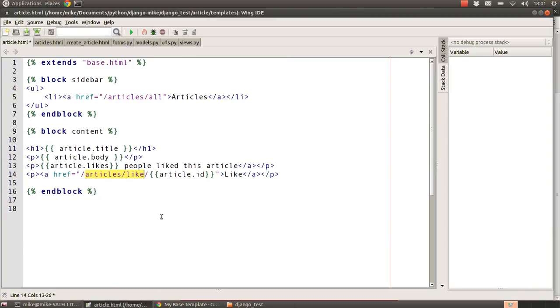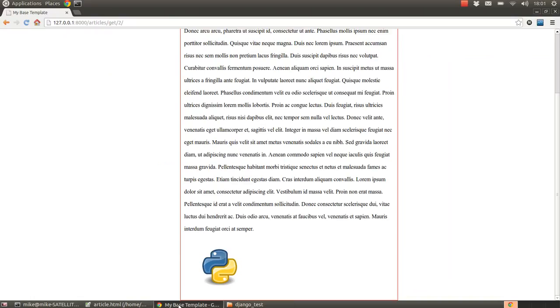Now, before we go and define that, I'm just going to save that page and show you something that you may or may not know about Django. When you edit templates, you don't necessarily have to restart your server. That only applies to templates though.